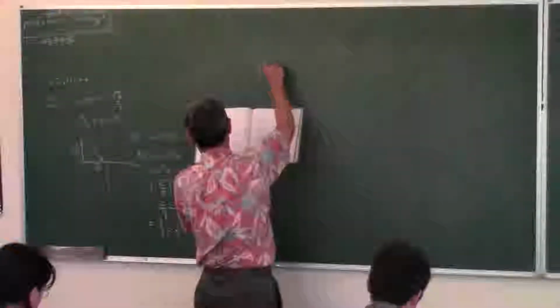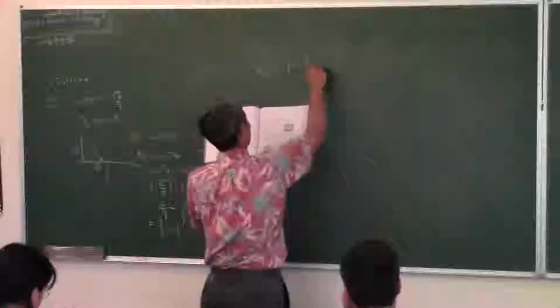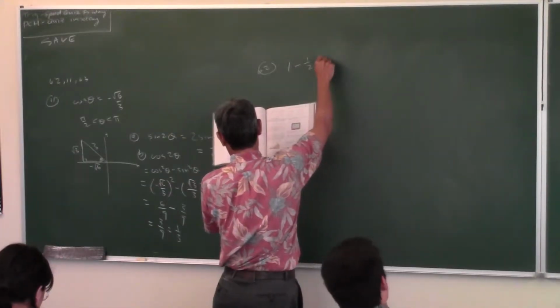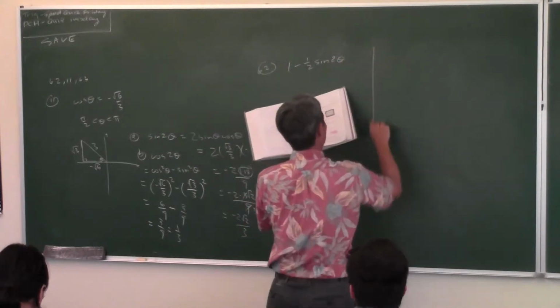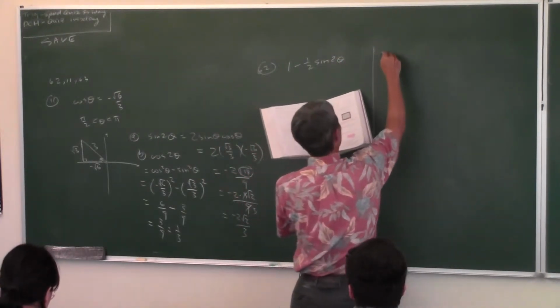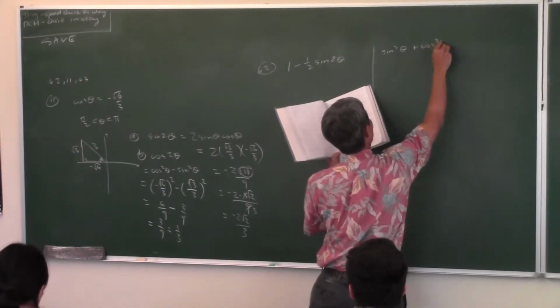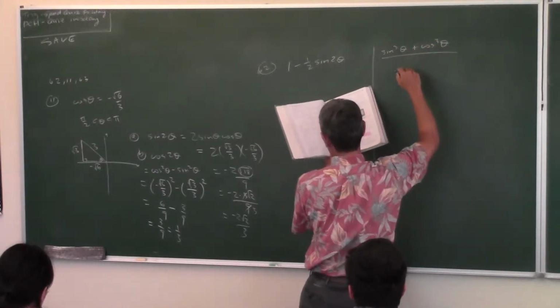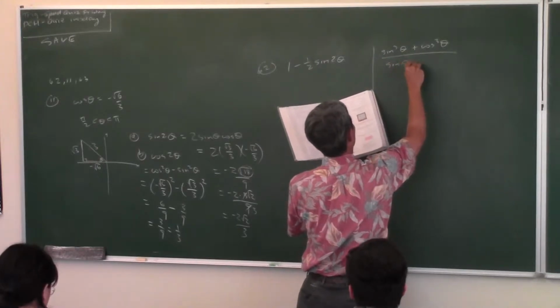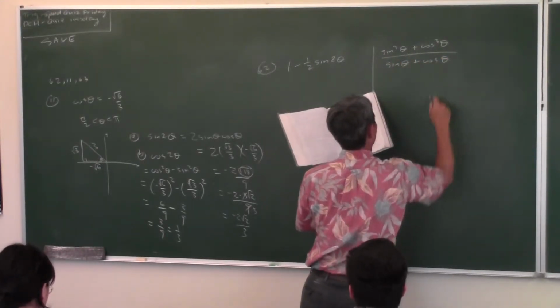Okay, so 62. Now, like I said, on the test you could have 3 or 4, might even have 5 proofs. You better be ready for them. Sine cubed theta plus... The reason why I assigned this problem, I just want to see if you guys remember your sum of cubes. And it looks like we don't.